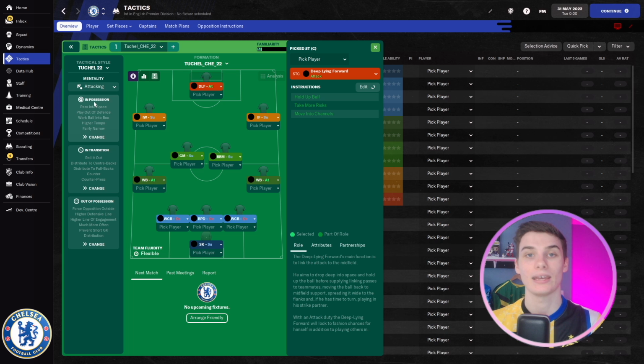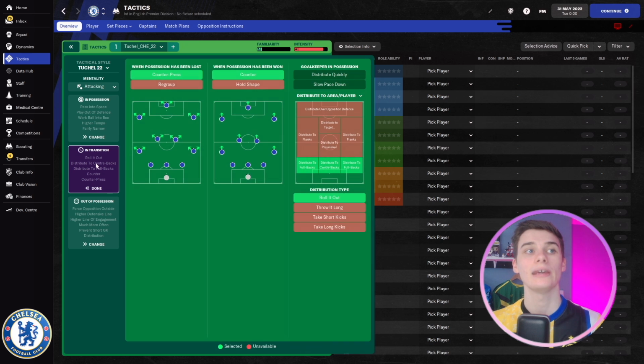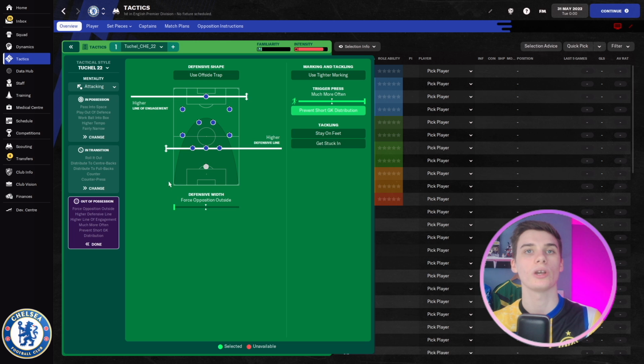The mentality is an attacking mentality, and in possession we've got a fairly narrow attacking width, looking to pass into space, play out of defence and work the ball into the box with everything else as seen on screen. In transition we're looking to counter press and counter. Tuchel likes his teams off the ball to press in a very smart manner, and it looks like they'll be doing it in this game here. And then out of possession we are looking to do the following as seen on screen.